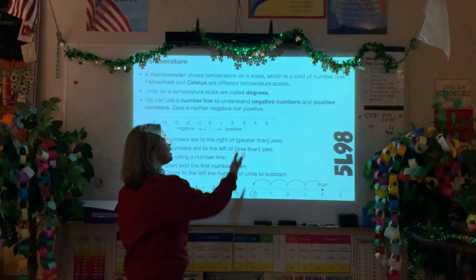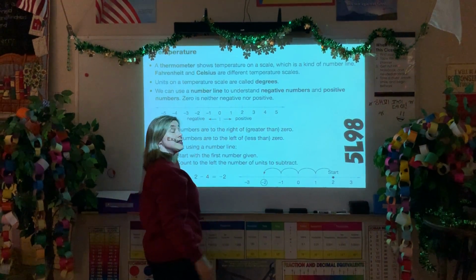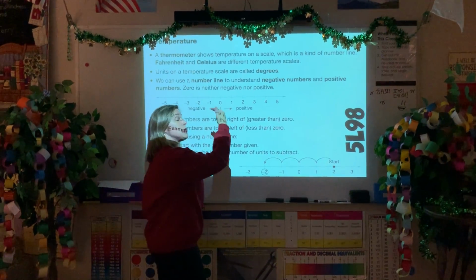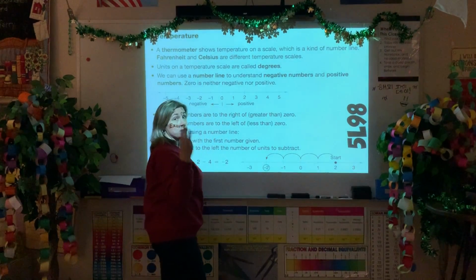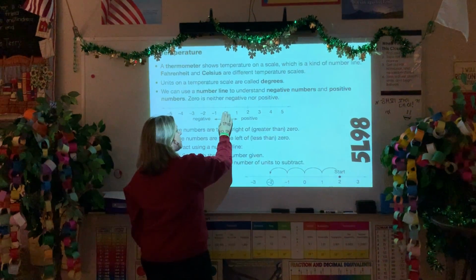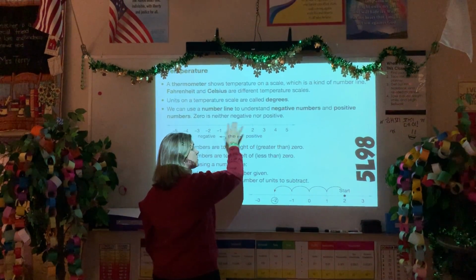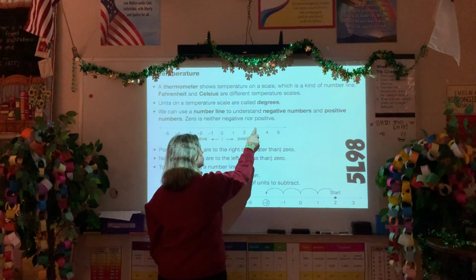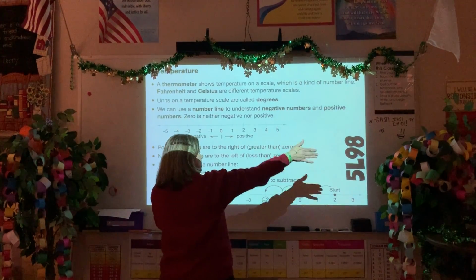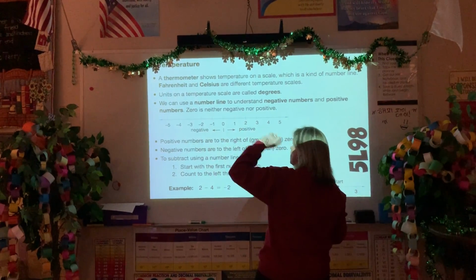The other thing is that we have those tick marks that are evenly spaced, which they've done very nicely right here. I bet a computer did it. And then next we have to put the numbers underneath the tick marks. That's very important, those 3 things. So the arrows, the evenly spaced tick marks, and then the numbers underneath the number line. And remember, we don't count tick marks on number lines, we count spaces between those tick marks, all right? So positive numbers are always to the right of 0 because they are greater than 0, and negative numbers are always to the left of 0 because they are less than 0.